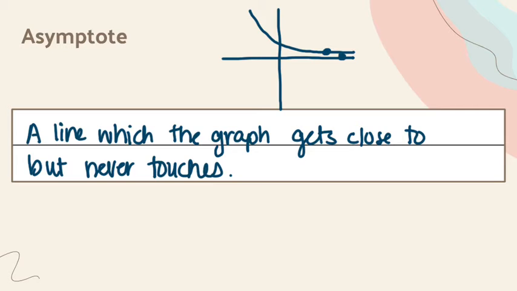Now, if you had a real live population, you're talking about this in science class with organisms and stuff, then when you get down to half of an organism, that's going to count as 0 in a real life situation. But mathematically, every time we split that number in half, it's just going to be a smaller number. It's never, ever, ever going to be 0. And so we have this asymptote, this line where y equals 0, or where our population equals 0, that our graph is never going to actually touch. It's going to get infinitely close, but it is not going to touch that line, and that line is our asymptote.